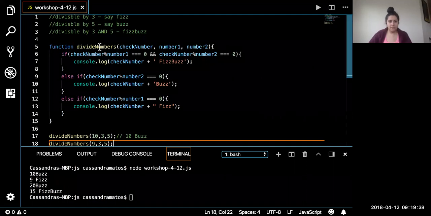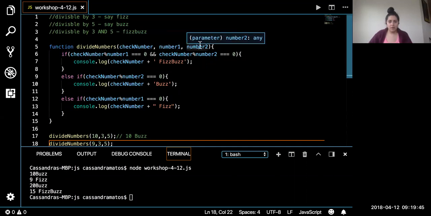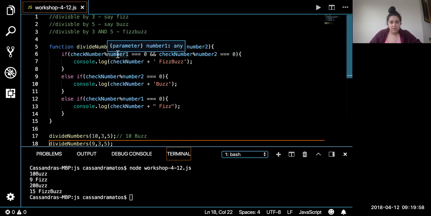So what it does, it comes up here to the function, and then it makes check number 10, makes number 1 3, and number 2 5. So it is passed in respectively. And then it goes ahead and performs whatever you put inside of the function. So here it'd be 10 modulus 3 and 10 modulus 5 and so forth.